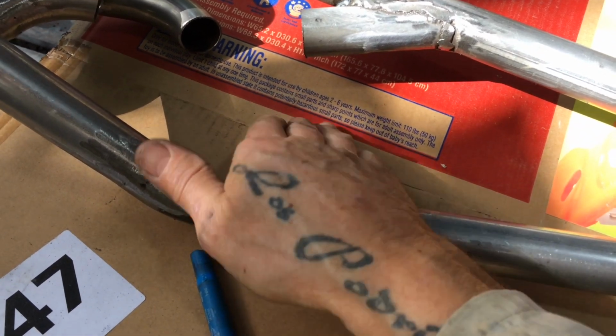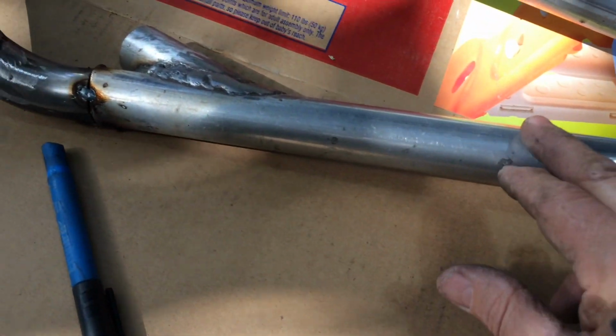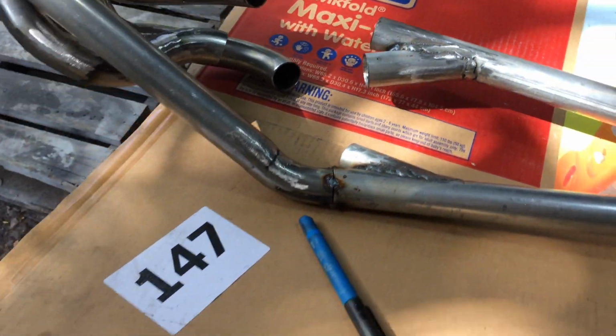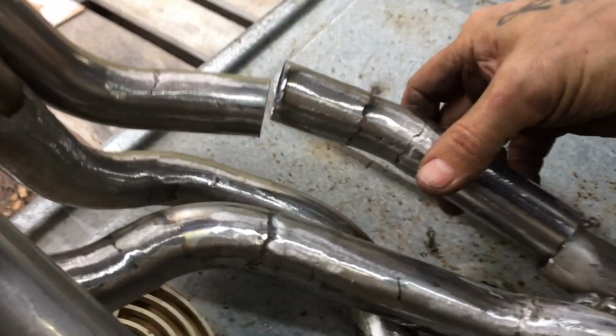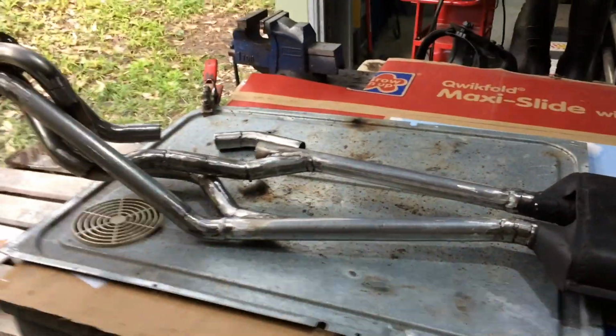I just want that tilted up a fraction more. It's down a bit. So, yep, I'll just get this side secured first. 3 down, 1 to go. This is the last piece that goes in here. I'm just about to put that on. I'll get the shim painted today so I can put it on.